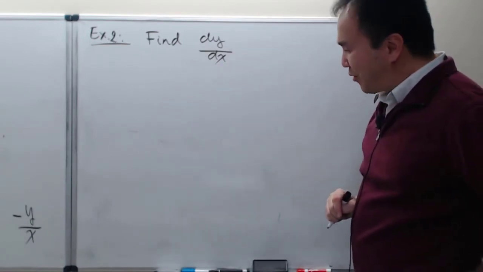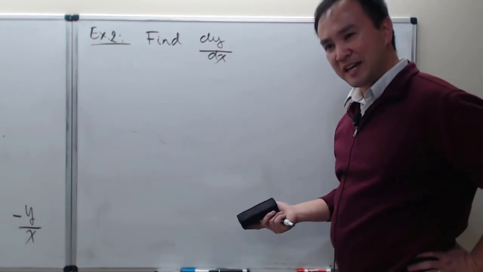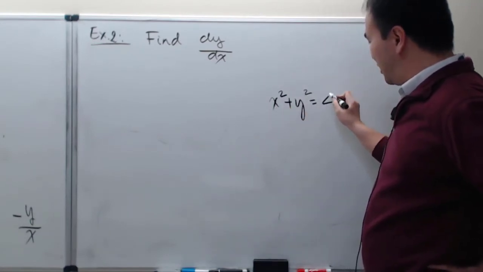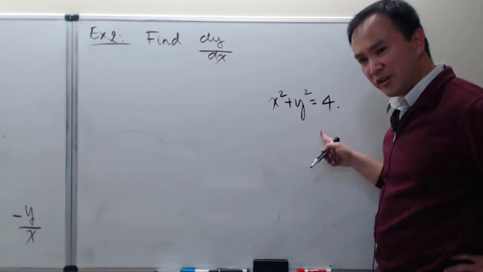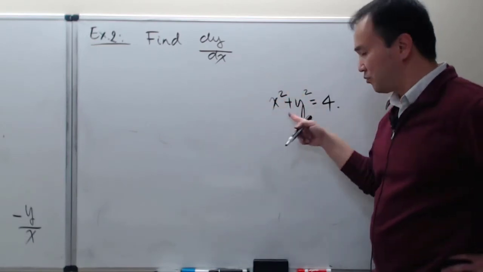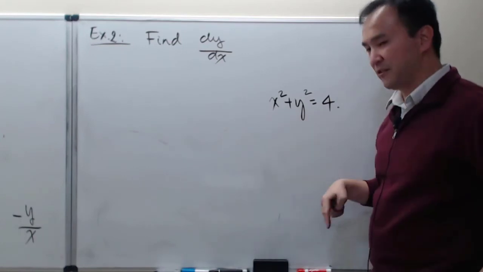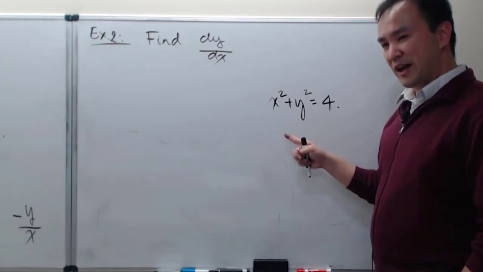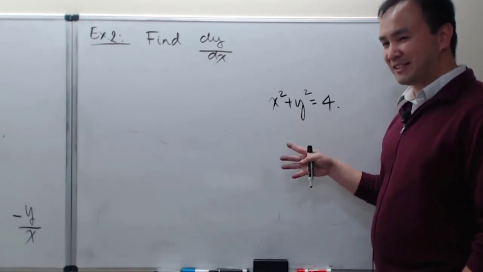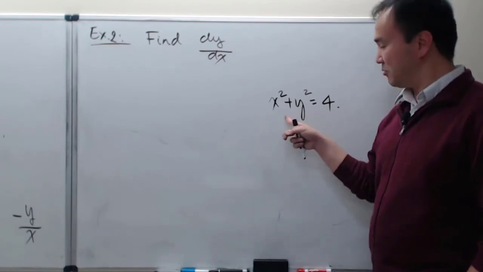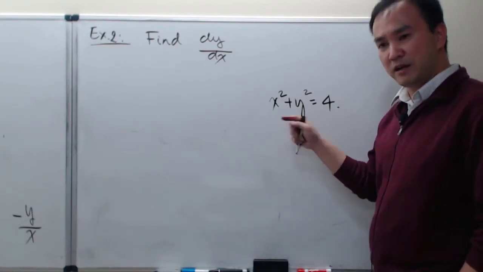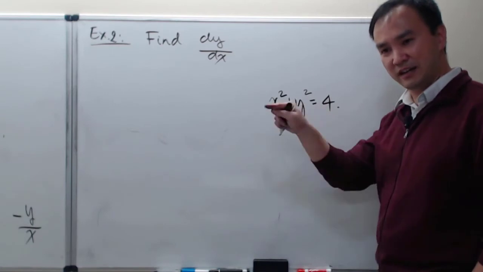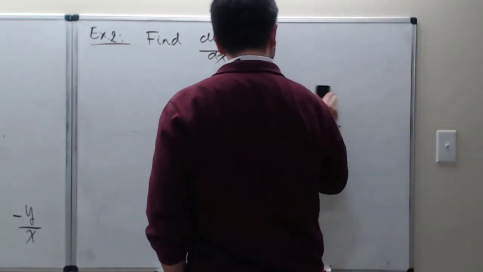Okay, and so in that way, yes, if you were wondering, so what about dx dy? Because now any of these equations, like say the x squared plus y squared equals 4 you have done earlier, this is just simply an equation. I mean, without any specific indication, then which one here can be the function? Any one of them can be the function in terms of the other variable. So if we've been treating y as a function and x as the variable the whole time and only stick with that, this other variable is going to complain. I mean, why are you so unfair? This guy can be the function, why not me? So to be fair, this guy can also be a function and treat the other guy as the variable. So now you can kind of see where I'm going.